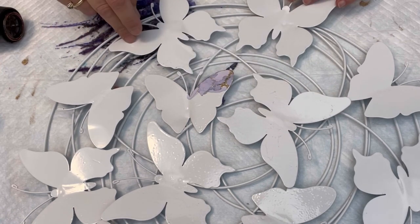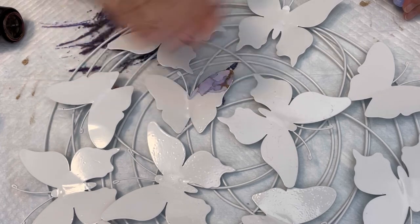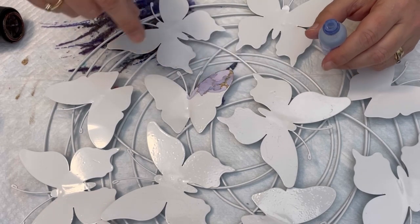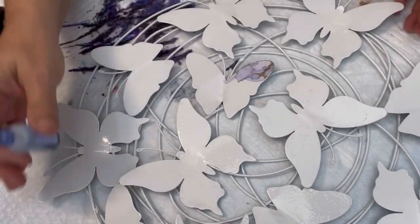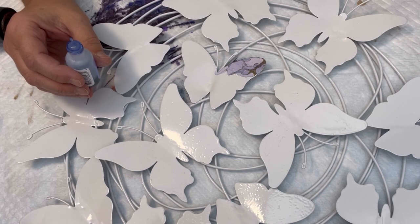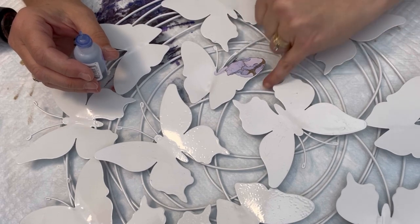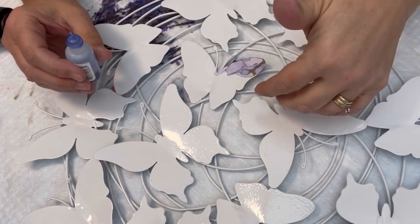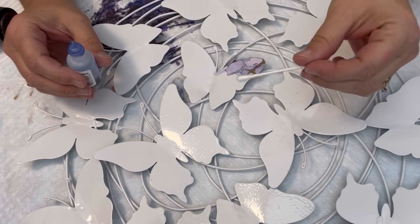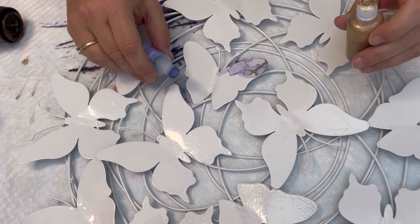Now, the Rust-Oleum Gloss Protective Enamel that I put on this is not removable. This is removable if you put it on here. I tested it on a spot on the back before I started, to see if I would be able to take any ink off if I decided that I didn't like a color. And I think I want to keep all these little swirly parts in behind white, so I'll be going back over that with a little cotton swab with some alcohol, and just clean them, get any bits off that run onto it.